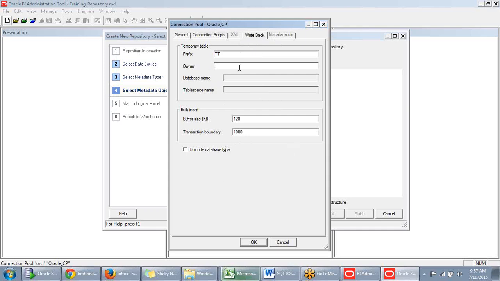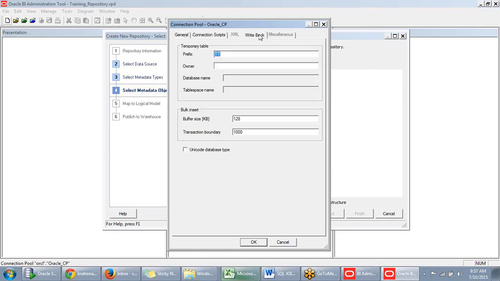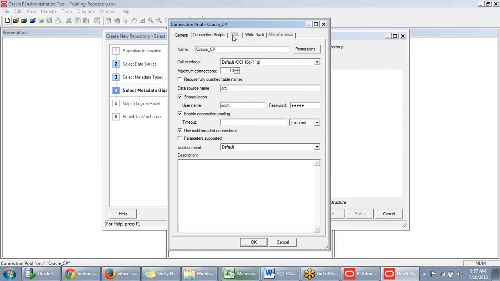But in most scenarios, in 99.99%, we will not be using this. Okay. The main thing we are bothered about is this general tab where we provide the username, password and credentials, and the maximum number of connections as per the information provided by our administrators. We are just bothered about these things.